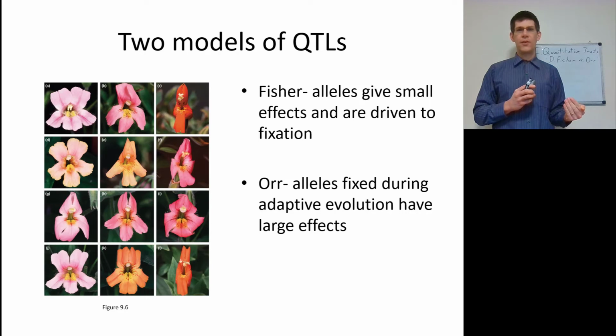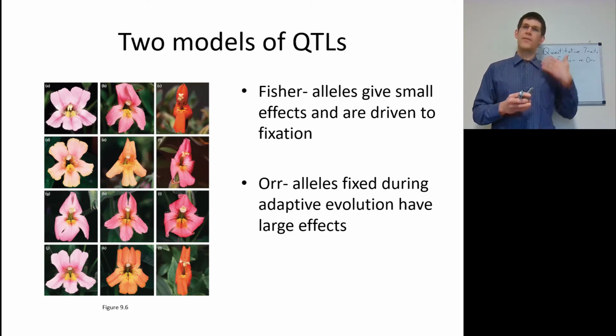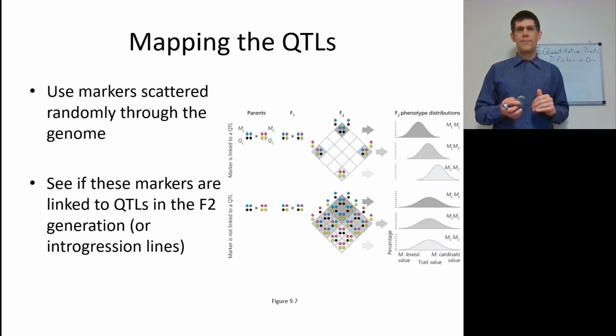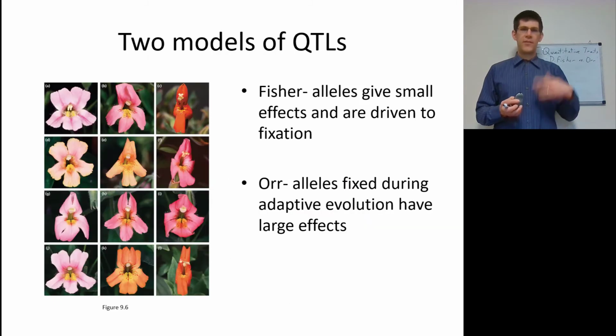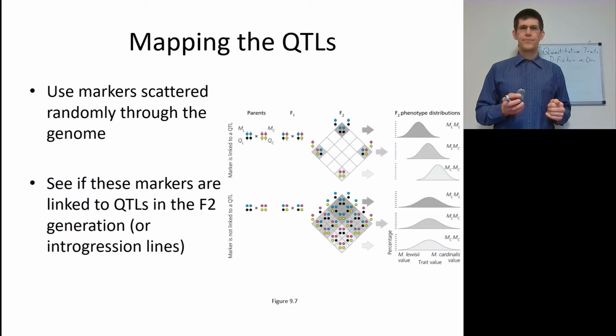But he would really say that alleles are fixed. They have large effects first, and small effects maybe later as you're optimizing. Whereas Fisher would say basically all alleles are kind of the same. And that can be true with Darwinian evolution, where you have the very slow gradation between two different types. So here we go. By the way, these are pictures of all the different hybrids possible between Mimulus lewisii in the upper corner and Mimulus cardinalis in the lowermost corner.